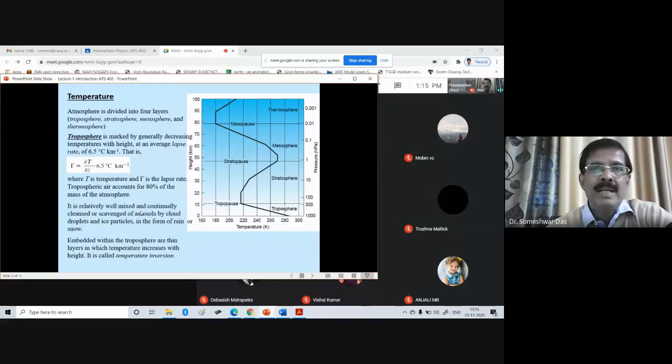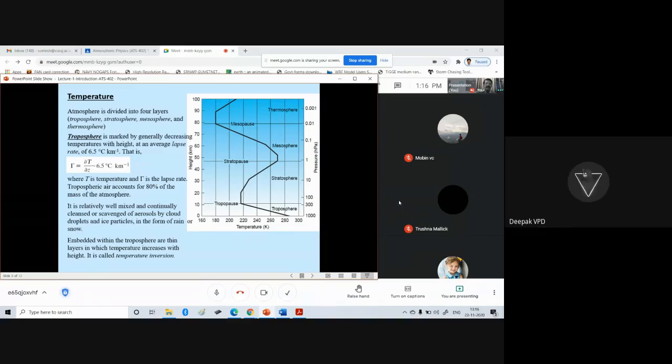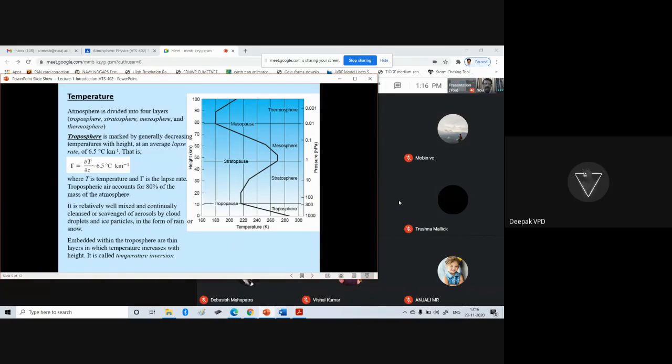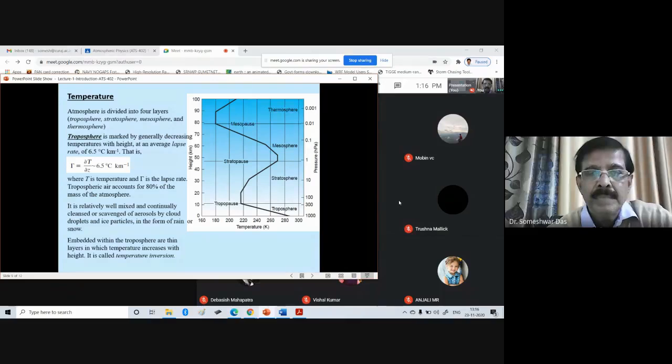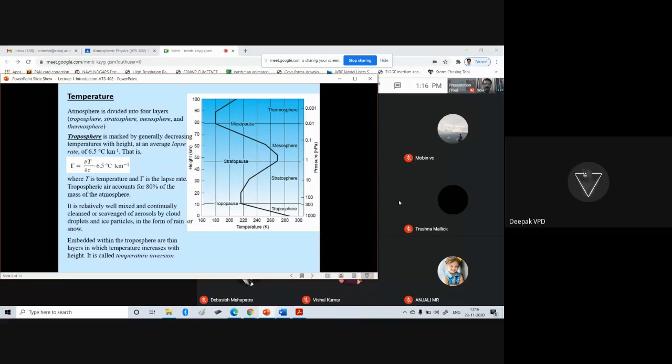Normally, it is supposed to be launched twice a day, one at 00 UTC in the morning and one at 12 UTC in the afternoon. UTC is GMT, Greenwich Mean Time. What is the difference between Greenwich Mean Time and IST, Indian Standard Time? GMT is the standard which we follow, at 0 degree longitude. IST is specific to India. The time difference is 5.5 hours. Correct.